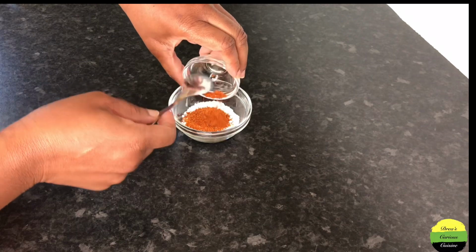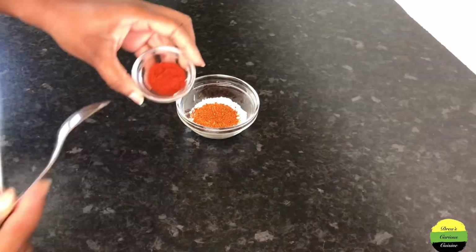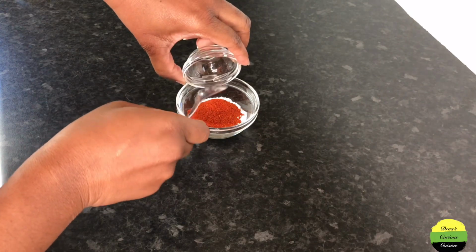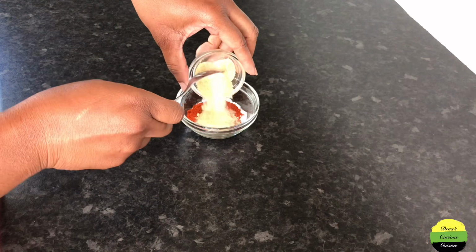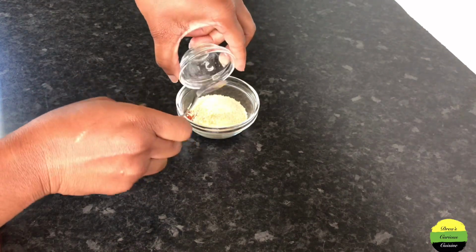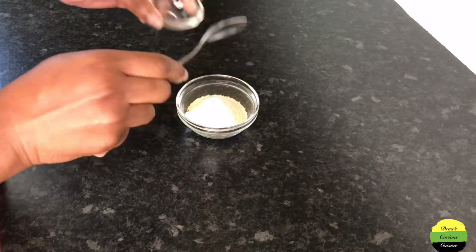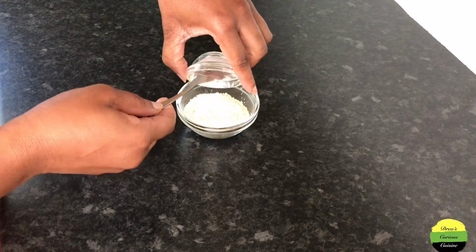So first I had 2.5 tablespoons aluminum free baking powder in my little bowl, and I added half a tablespoon Cajun seasoning, then half a tablespoon smoked paprika, and now I'm going in with 1 tablespoon onion powder. Get all that powder, girl. And half a teaspoon salt and 1 tablespoon garlic powder.